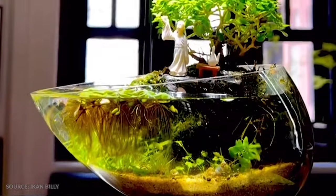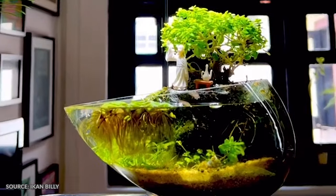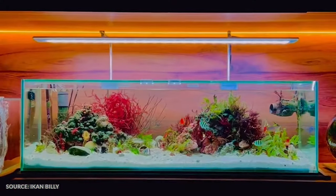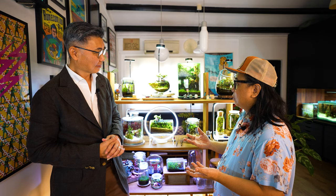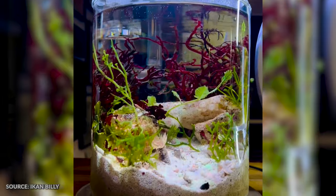Sometimes I find a nice piece and think, maybe I could put a bonsai there, maybe I make a clip. I get commissions — people will write to me and tell me they need a certain feng shui tank with a water feature, or something to put on their TV console. So I get commissions to do this. And then others are prototypes for new workshops — like this one here is a prototype for a workshop that is yet to be launched.